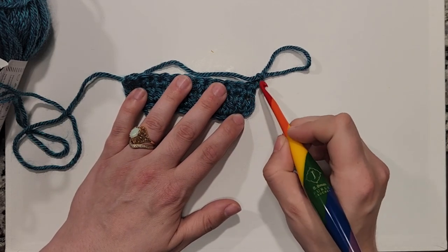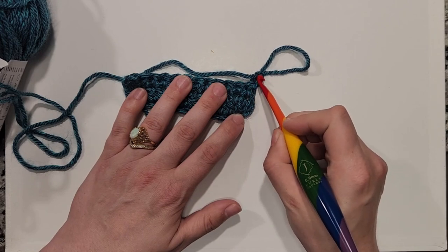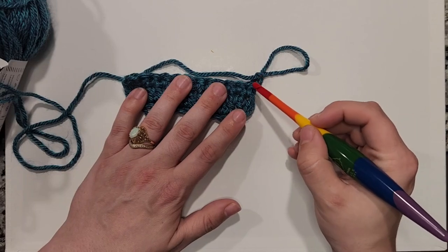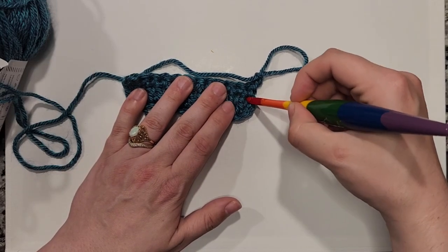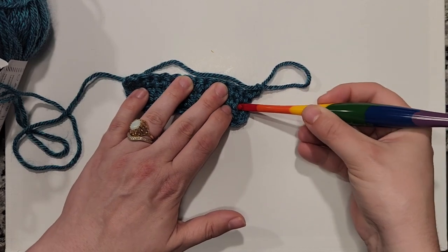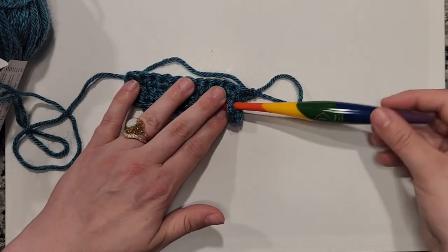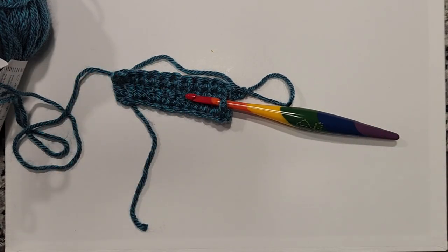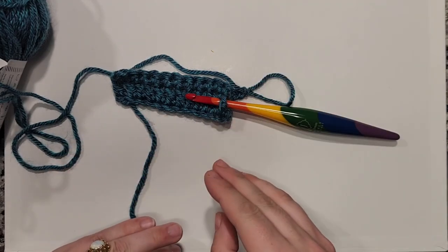So what we're going to do first, now that we've done our chains to get to the height of a double crochet, is go and do a double crochet around the back of this. We're going to go in this direction. All of our work is going to be in the front of it. So you're going to pin it like that, and we're going to do the double crochet around like that.